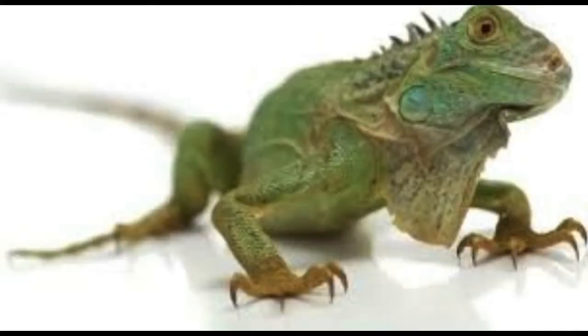Number five is the green iguana. I'm not saying these are bad pets, just that they're really hard to take care of. They get up to six feet long and weigh up to 13 pounds. They're a tropical lizard requiring high humidity and high heat. The green ones are very cheap, which fools a lot of people — they buy a cute little lizard at PetCo for ten dollars and end up with a six-foot dragon in their house.